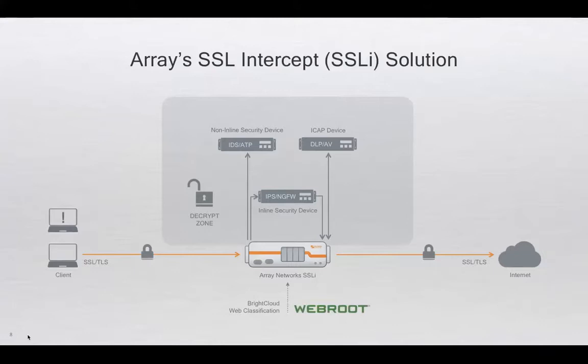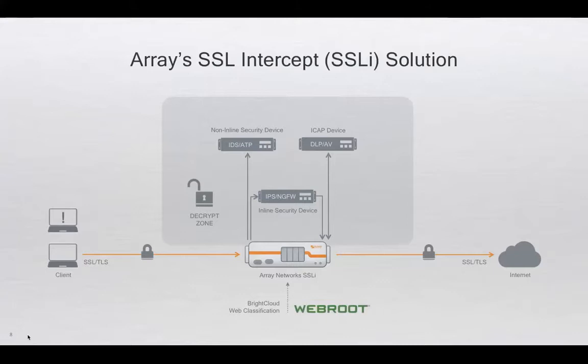And what you're doing is you're using this appliance to intercept the SSL traffic at scale. And then you create a bit of a closed loop, whether you want to call it a decrypt zone or a security zone or a security enclave, I've heard some customers calling this, but you create a zone there for the clear text traffic. And now you can send that decrypted traffic to anything. It could be IDS, IPS, ATP, next-gen firewall.